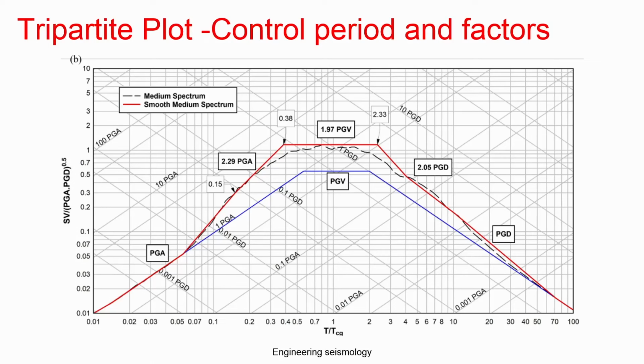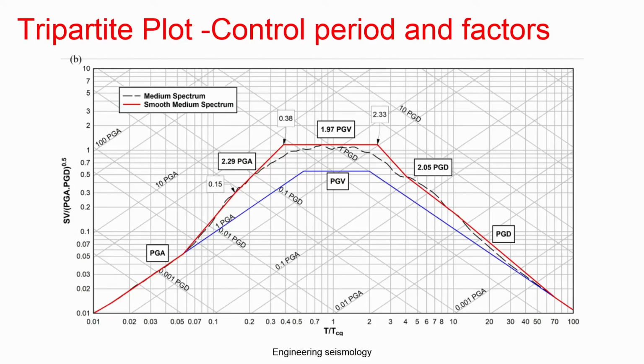So, this observation we made, and now these papers are under communication and under review. Once we have published that, this spectrum will be made available to the general public. People can consider that response spectrum, which will be more robust than the current response spectrum, which does not include recorded data from India. There is a message from this tripartite response plot. That kind of spectrum development is called a design spectrum.